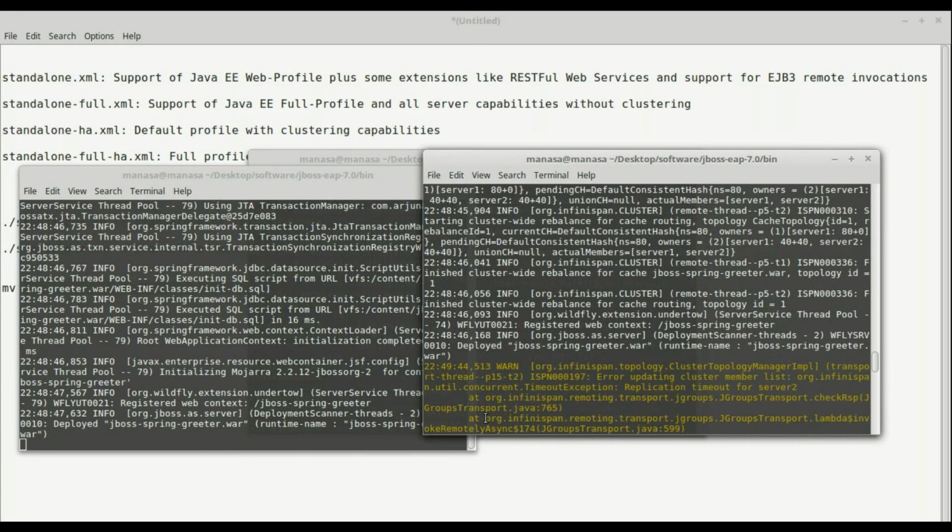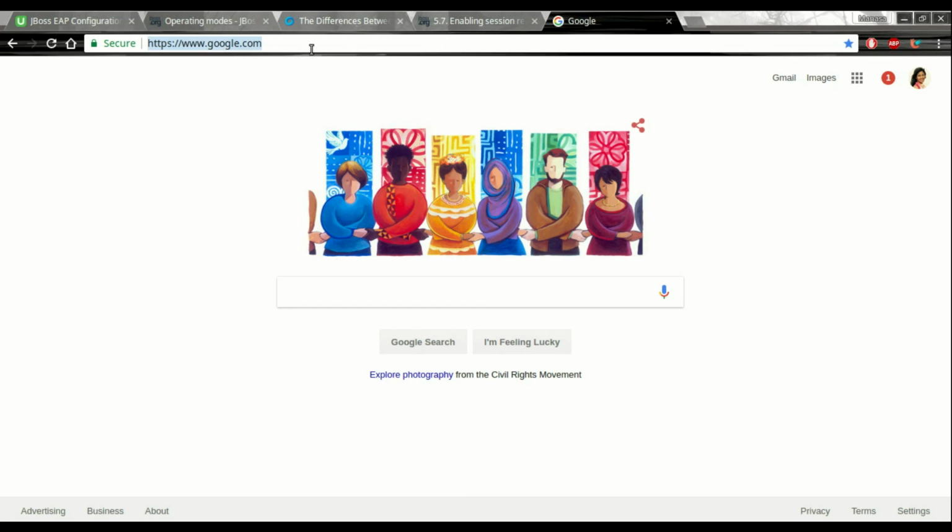It also deployed the same application. So basically now we have both servers with this application deployed into them. Let's verify the application on both the servers.